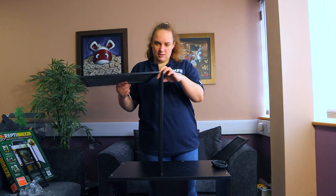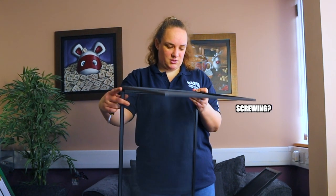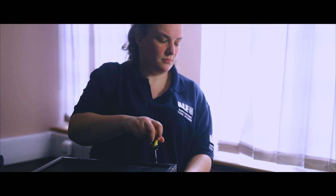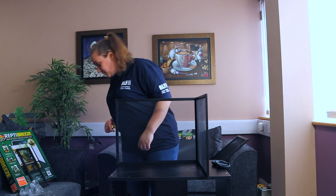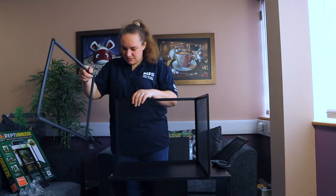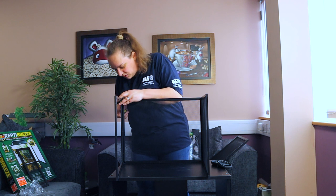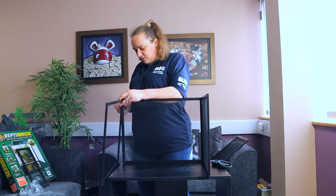I'm just going to screw this together. Once I've got it stable we can then do some slow-motion screwdriver things. So now apparently there are different screw lengths - I've used the right one. Now at the bottom, that is labeled K, this is labeled K, so this goes like that. That's actually really cool. Calinda said to me earlier, she's like you go to work here a lot. I was like yes, I also have an engineer as a husband, so I don't have to think about these things - I just give them to him and he throws the instructions away and says yeah I can do that.